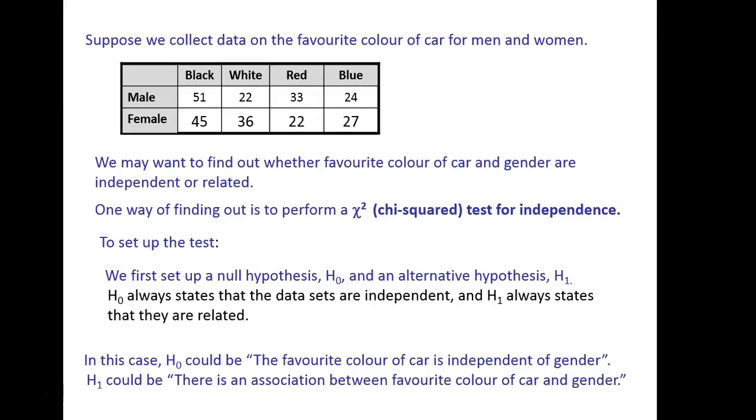Step 2 is to use your calculator. So this is where the calculator comes in to perform the chi-squared test. And this is where you start getting all of your information from your calculator that we wouldn't really normally have to do by hand. So we're going to switch over to the calculator for a minute.